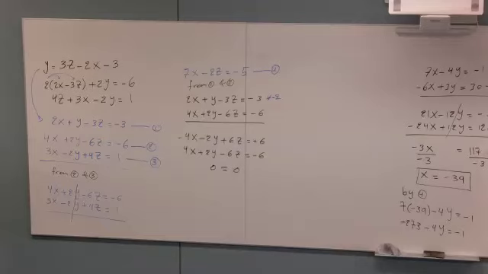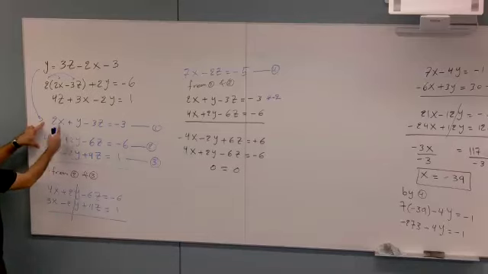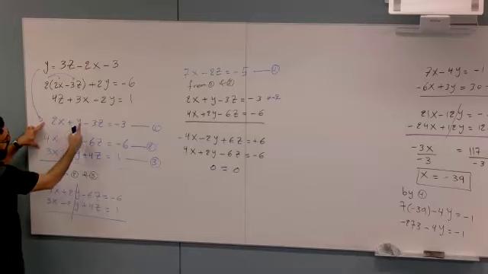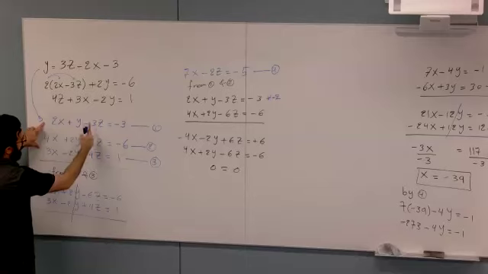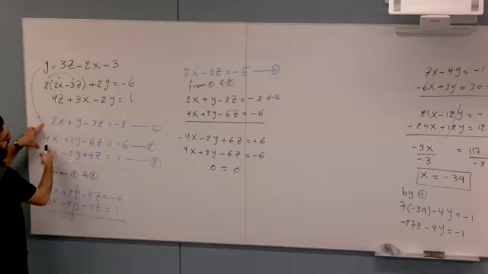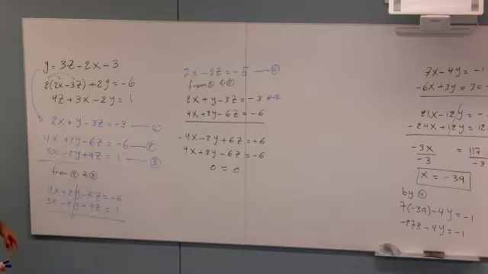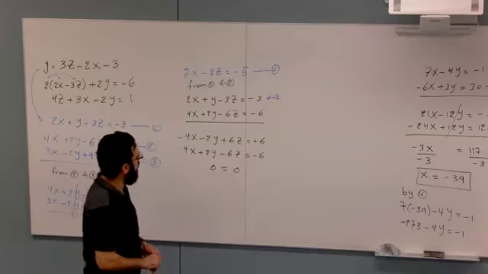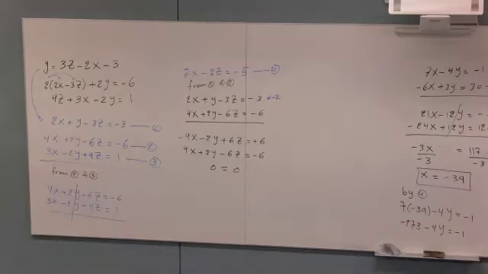Even if we took 1 and 3, I took 1 and 3. I'm going to multiply this one by 2. So it's going to be 4, negative 2, negative 6, positive 6. I'm going to cancel. I'm going to cancel. So only x is going to be a number. We're going to finish.